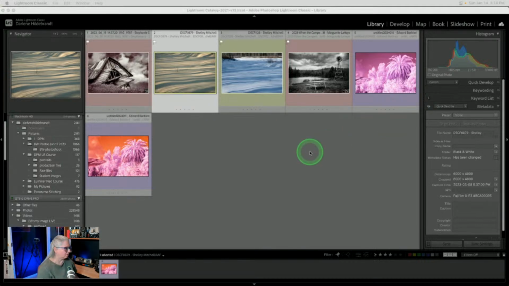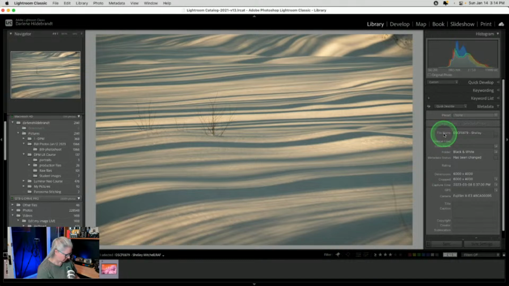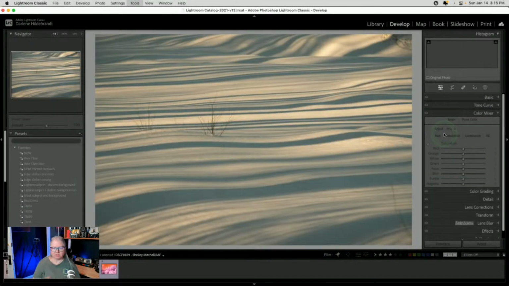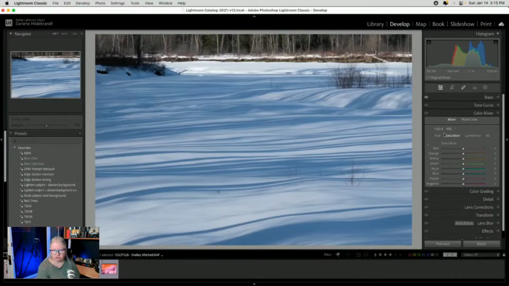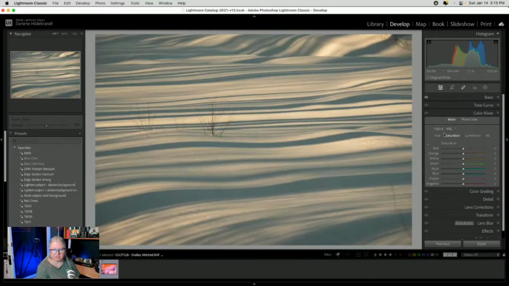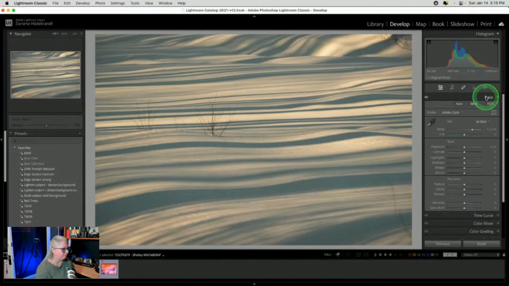Okay. So let's take a look at these. So remember all of the things that I talked about. What looks good in black and white? Contrast, right? Texture. Do we have contrast and texture? I think I like the first image better. It's more simplified, and that little tree in the middle, I like this one preferably over the other one. So I think yes. But if we want to, let's convert this, but let's adjust the color.